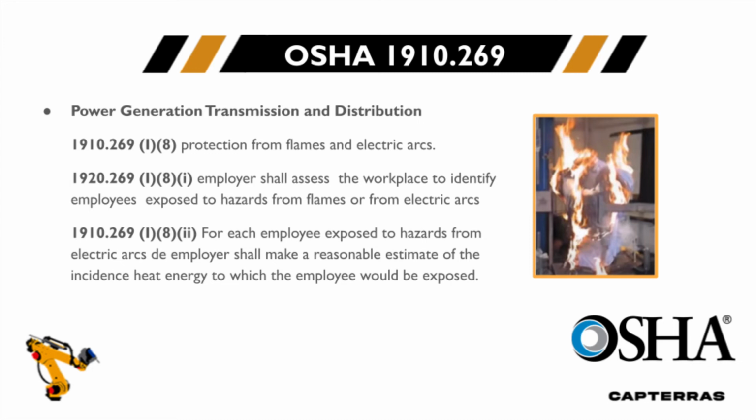But the requirement here is the employer shall assess the workplace to identify employees exposed to the hazards from flames or arcs. Now, you'll notice they say flames. We might have hot flaming oil coming out of a transformer or substation. So it's important you become familiar with these regulations as well. It also calls for each employee exposed to the hazards, the employer shall make a reasonable estimate of the incident heat energy to which the employee would be exposed.